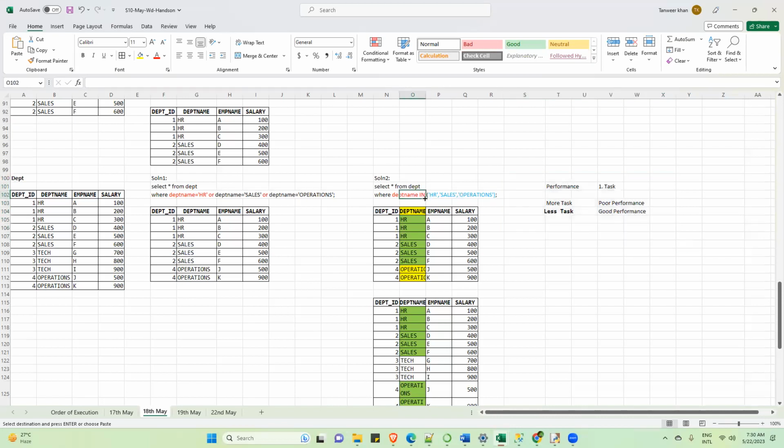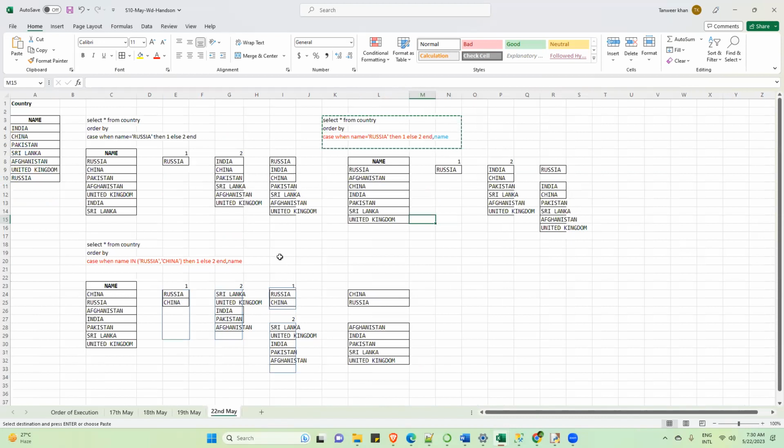The IN operator is better as compared to OR as far as performance is concerned. Is that clear? Yes, clear. Any other question? Is this query clear, guys? Yes, clear.